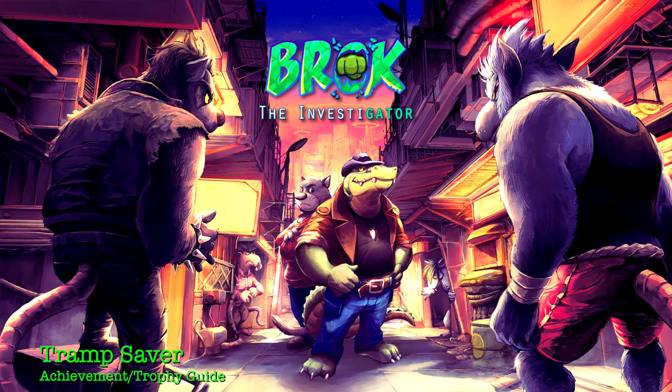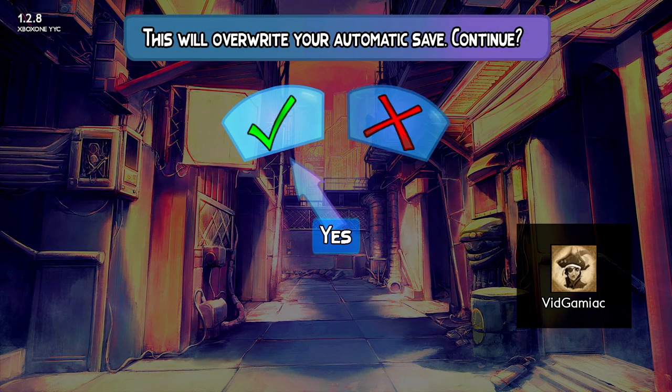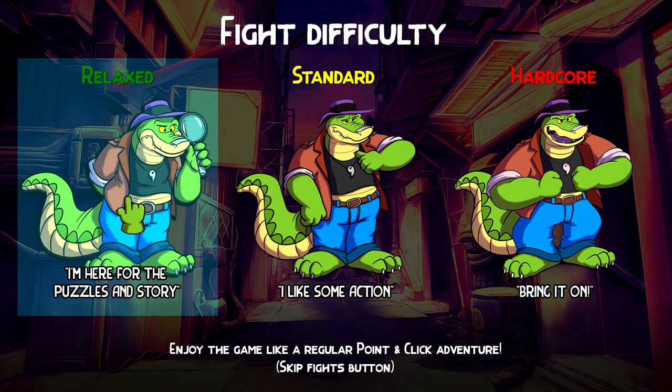Here we are today back in Brok the InvestiGator going for the Tramp Saver achievement. This is to have a playthrough where you end up saving the Tramp. I'm going to recommend you do this off of a New Game Plus after beating the game at least once. That way you can skip all of the dialogue as well as have a familiarity with the game.